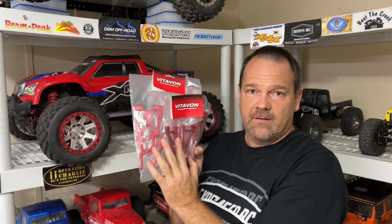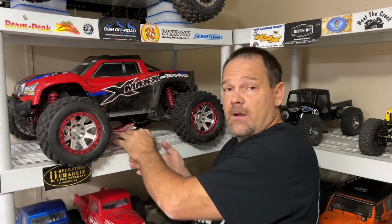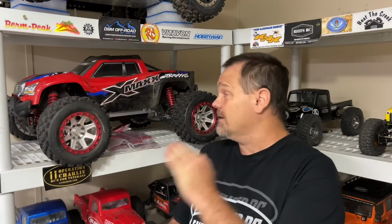I've got all the metal suspension arms. When I do the metal suspension arms, it's pretty much going to be kind of like a display truck, a show truck that can go. Yeah, but keep in mind, this chassis is not going to flex anymore. No more bent drive shafts. This thing is phenomenal. I've still got some metal parts in the back to get, like the covers and all that. I still got to get those. But this thing is awesome.